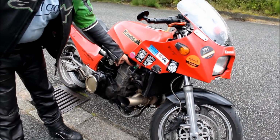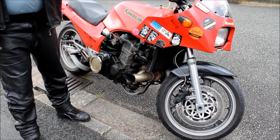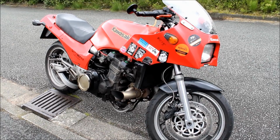This, by the way, I'd like to point out, is genuine real mud. A genuine Isle of Man TT muck. It's practice week mud, which makes it more valuable than ordinary mud. But no, it's a fun toy.